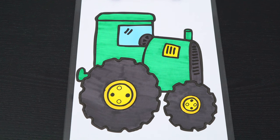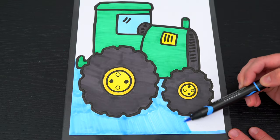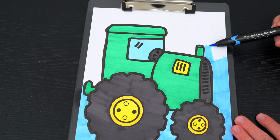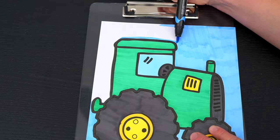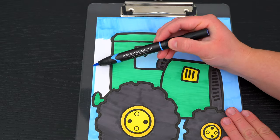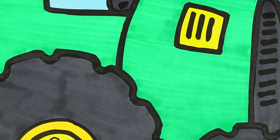Okay, now I'm all finished coloring in the tractor. So awesome! Now lastly, let's color in the background behind it blue. Okay, I'm all finished! Wow, this picture turned out so cute! I love all the different colors of the tractor. This is one awesome vehicle!